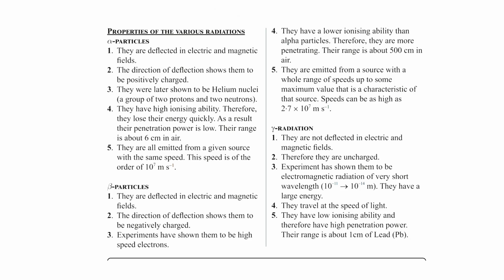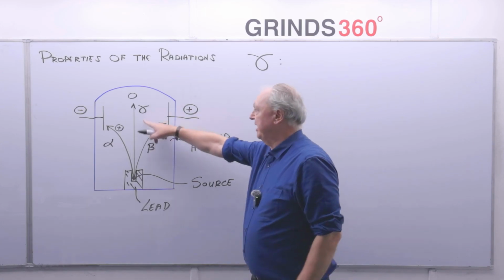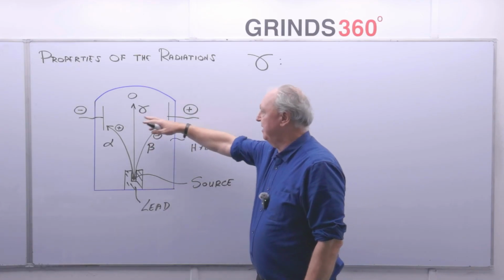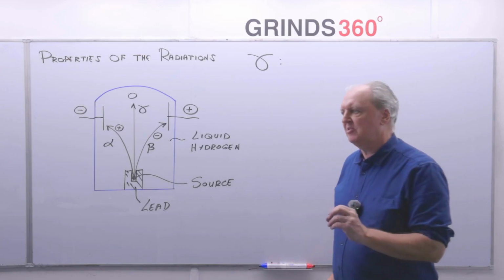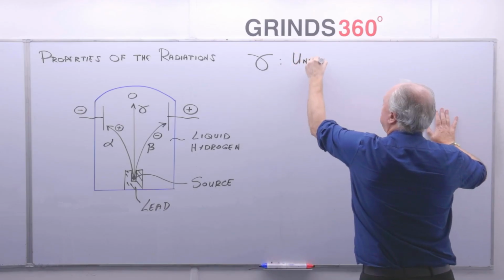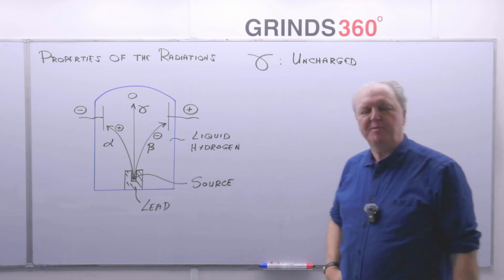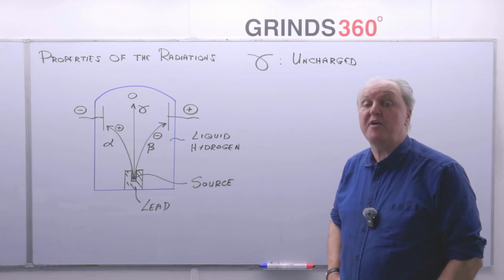The final piece of radiation of the 3 types is gamma radiation. So they were analyzed. And what did they discover about the gammas? Well, if you look at the cloud chamber, the gammas went straight up. They weren't deflected by the electric charges on the plates. So they're not deflected in electric or magnetic fields, and therefore we can say gammas are uncharged. What exactly are they? Well, they did experiments and found they weren't particles at all. They were photons, photons of light, but very, very high energy light.